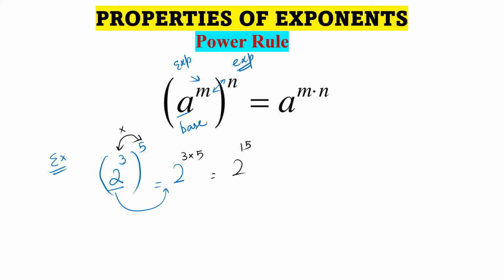Okay. Pause the video after taking this question and write it down. Okay, so what is the base? The base is 5. What are the two exponents? 3 and 4. Since an exponent has an exponent, you will multiply the exponents. And 3 times 4 is 12.